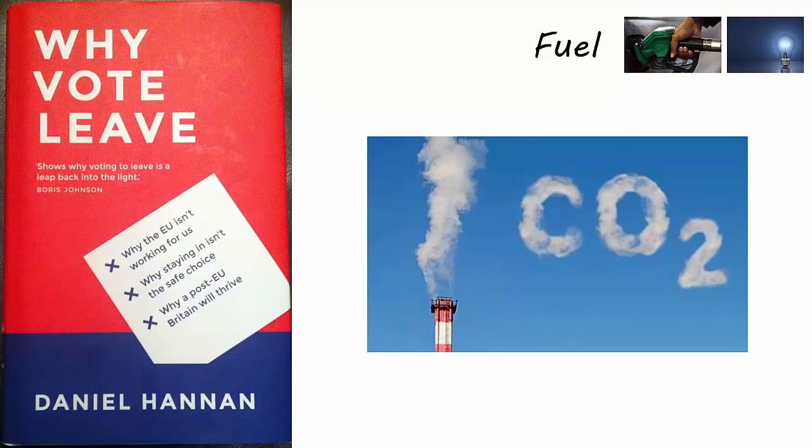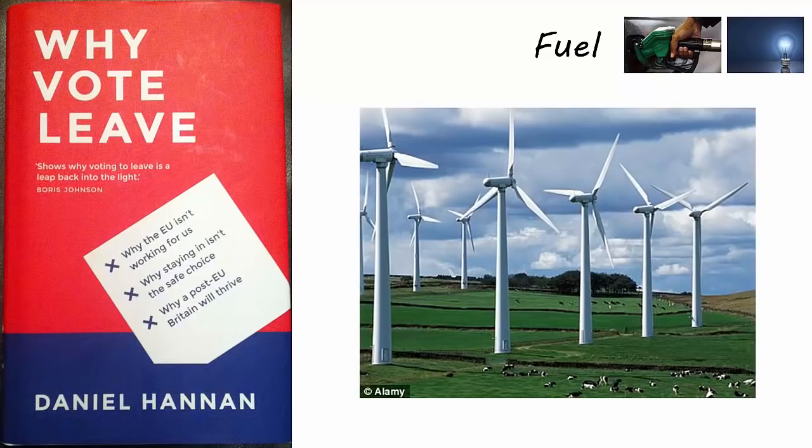It is of course true that the world is seeking to reduce carbon emissions, and Britain would presumably remain part of that global effort inside or outside the EU. But the EU doesn't simply set a target for emissions cuts and leave it to the member states to meet it. That would be to accept the supremacy of the approach agreed at the 2015 Paris Climate Summit. Instead, Brussels supports specific forms of alternative energy, in a way that has the incidental effect of purchasing the loyalty of those who supply it.